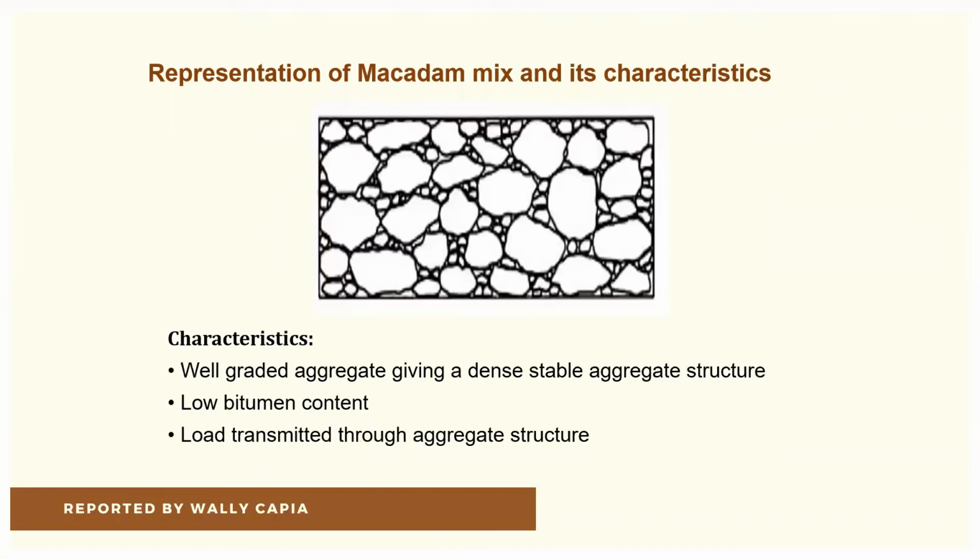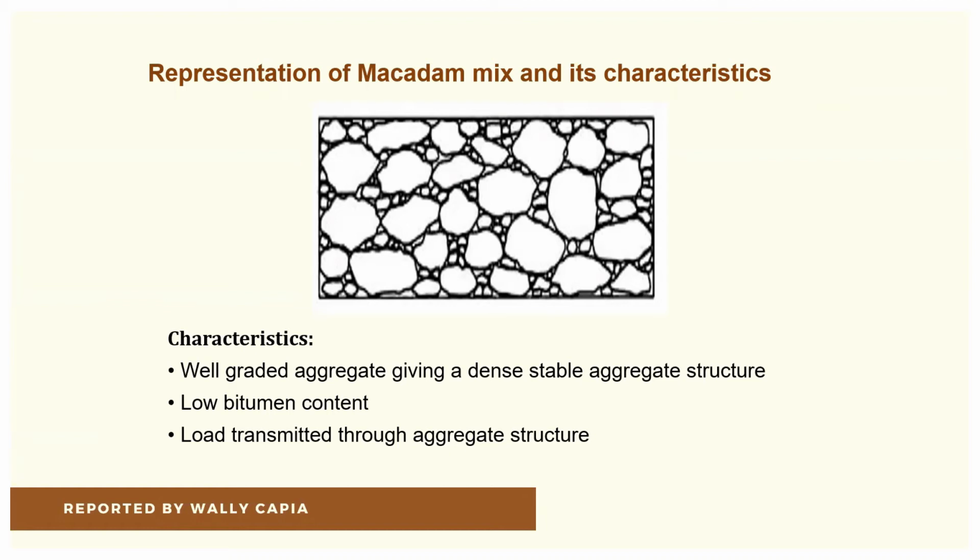Samantalang kung makikita naman natin sa representation of macadam mix and its characteristics, mas compact, mas dikit-dikit yung coarse aggregate than sa asphalt. Kung makikita nyo, yung mortar of bitumen natin is hindi ganun kadami or wala talaga. Kasi nga, most of the time, compact talaga pag macadam mix. Kasi ito yung mga durog na bato, yung mga sand, gravels, ganun lang to.